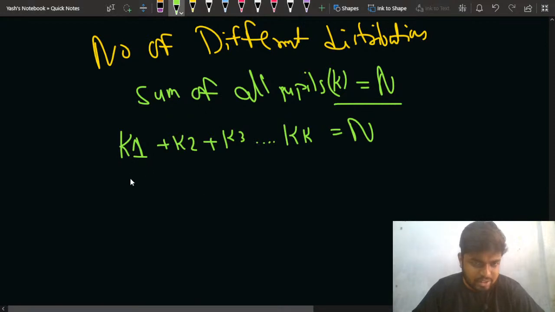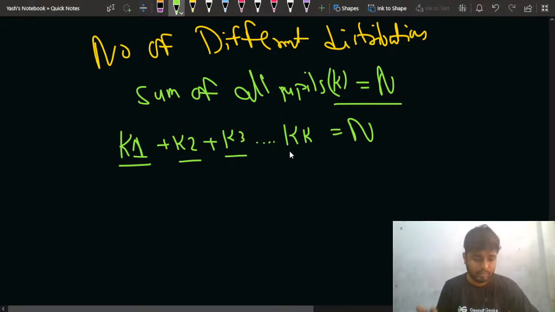Like these can be the possible cases, that I can distribute k1 to the first, k2 to the second, k3 to the third. These can be the ways. Let's suppose I am distributing in this way for all the students, so that will sum up to n. So ultimately every time I am distributing, my sum would remain the same because it won't be changing. Yeah, right, perfect.